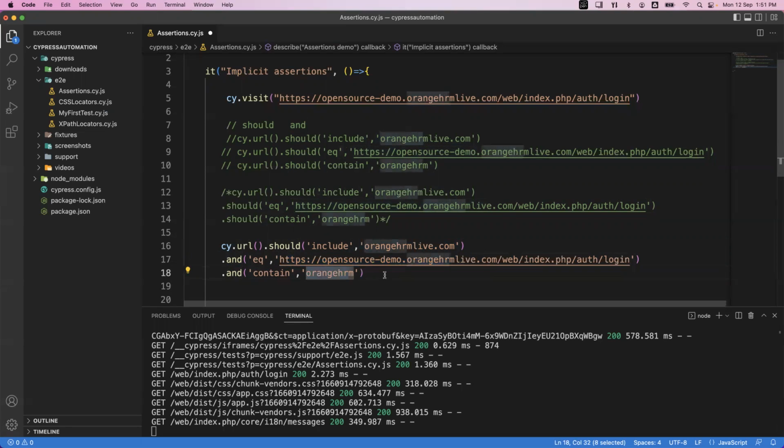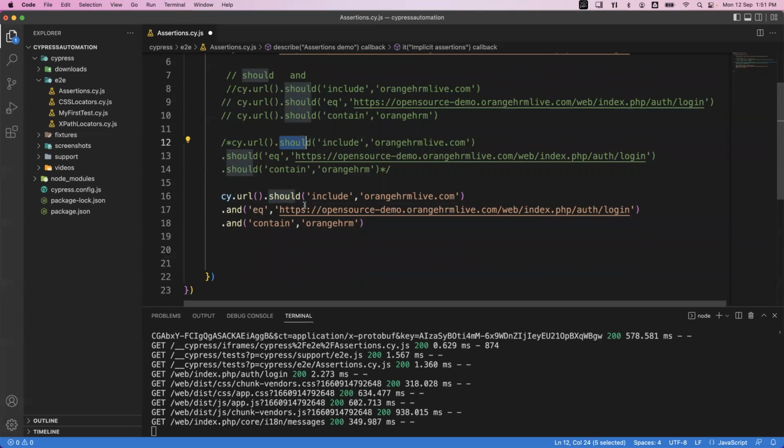So this is the sequence of writing assertions. So there are 3 different ways we can include assertions. The first is where in every line we capture the URL. To reduce it, we simply specify dot should, because we can use multiple should keywords on one particular object. So once we capture the URL, we can verify multiple things by adding multiple should keywords.